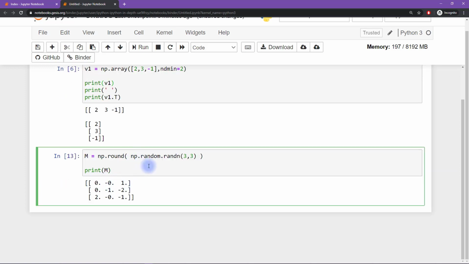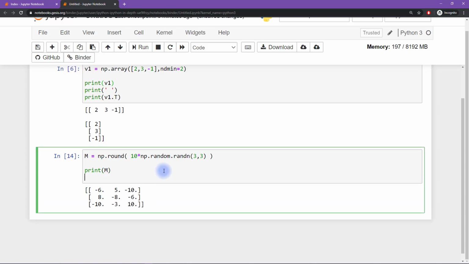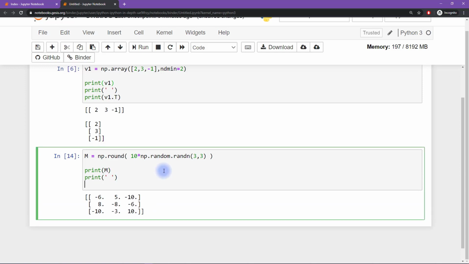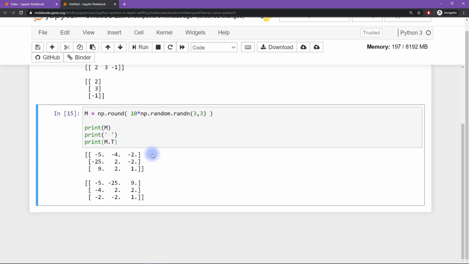So I'm going to do basically just a little trick. I'm going to say 10 times these random numbers and then round them. And all that's doing is just giving us a broader range. It just spreads out the numbers a little bit more. Okay, so that's our matrix of random integers. And then here we get the matrix transpose. And then again, the main point is just to confirm that in the original matrix, the first row corresponds to the first column of the transpose matrix, and so on. You could look at this many different ways. So the first column of this matrix turns out to be the first row of this matrix.